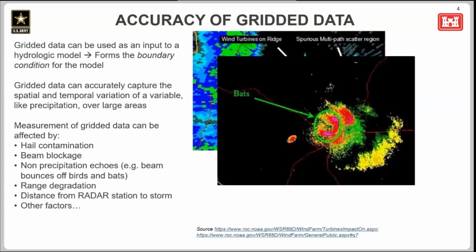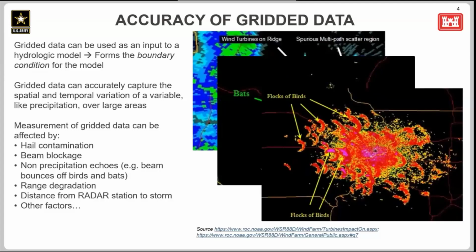Similarly, this is what bats look like when they're picked up on radar and you're trying to measure precipitation data. And then also migratory waterfowl like ducks and geese. You can actually see the V formations of them flying south. So while these examples are a little less common and a little more fun, the whole point is anytime you're working with radar data, whether you're in a mountainous region or not, you have to assess that data by comparing it to other sources to make sure that it's reasonable and defensible and accurate enough for your study.